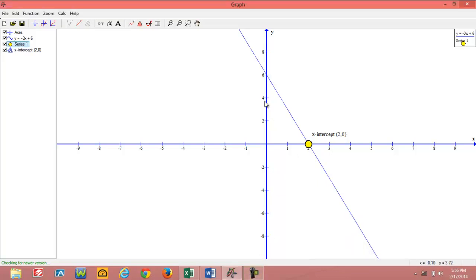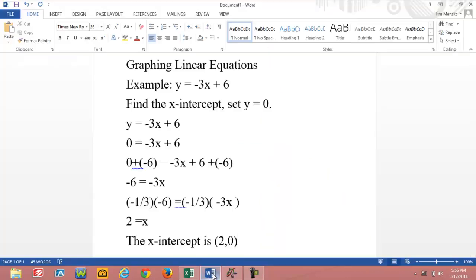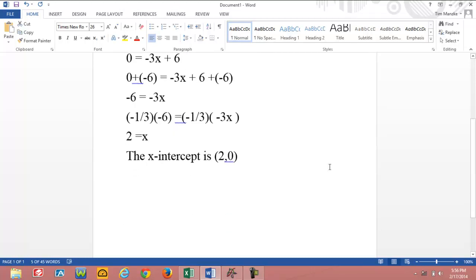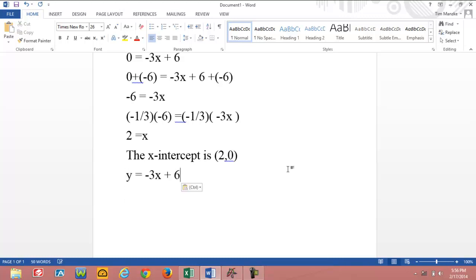Okay. The other point of interest was the y-intercept. Just make a quick note about the y-intercept. The equation is written in slope-intercept form, where you would say, okay, the slope is -3 and the y-intercept is 0, 6.